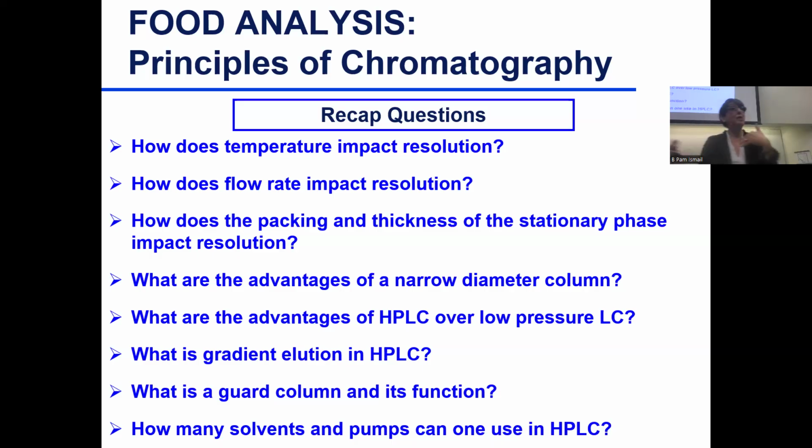Now, as I was saying to Golden, sometimes, if you already have good resolution, your compounds separate really well, and then you need to collect at the end of the chromatography and go do a mass spec or NMR or whatever. So you need capacity. You need to inject more of the sample, so you have fewer injections and collections. Then you need a thick stationary phase because you already have good resolution. And you need more capacity, you can inject more because you have more functional groups that can interact with your compound.